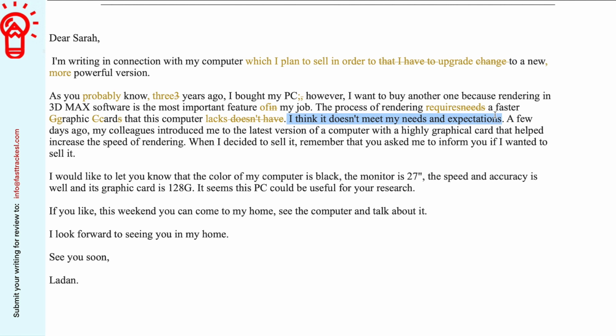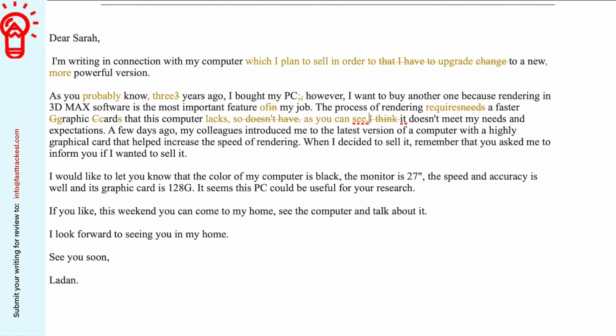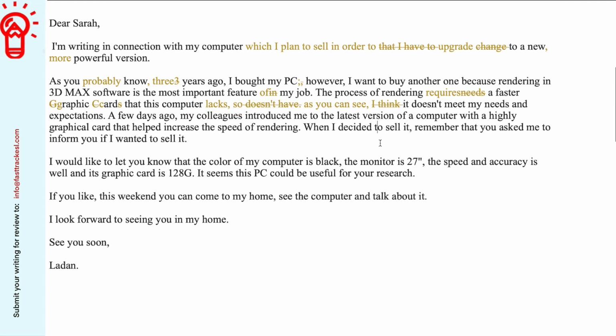Okay, but you've got to connect this sentence with what came before it. So maybe you could just go with that this computer lacks. So I think it doesn't meet my needs and expectations. Now I'm wondering why you would go with I think. Either it meets your needs and expectations or it doesn't, right? So think means you're not sure about it, but you are because you're selling it. So you should probably say, so as you can see, it doesn't meet my needs and expectations.